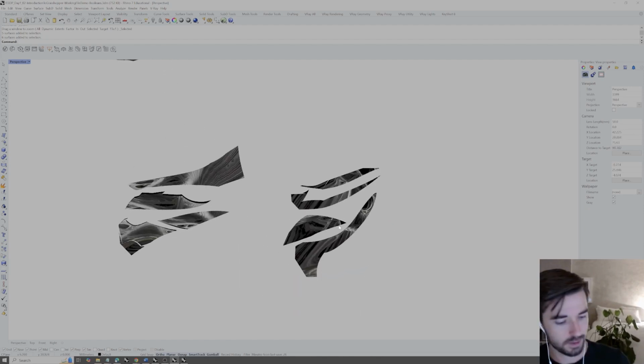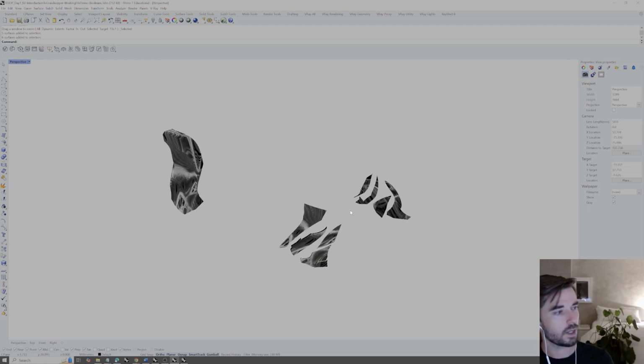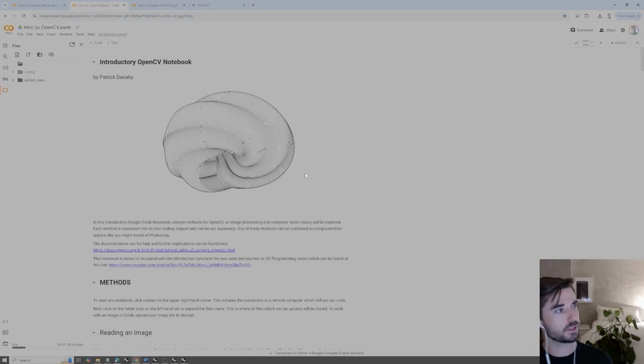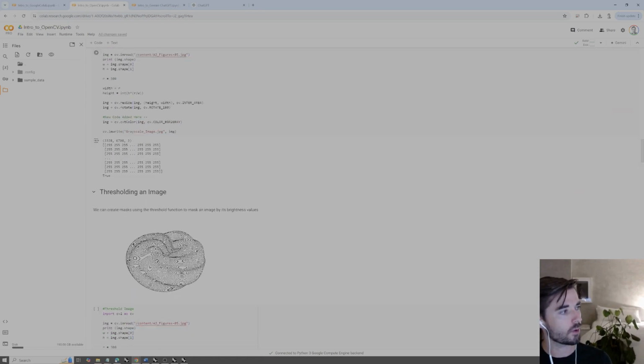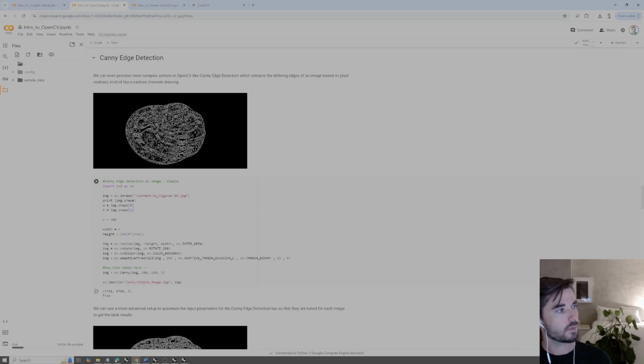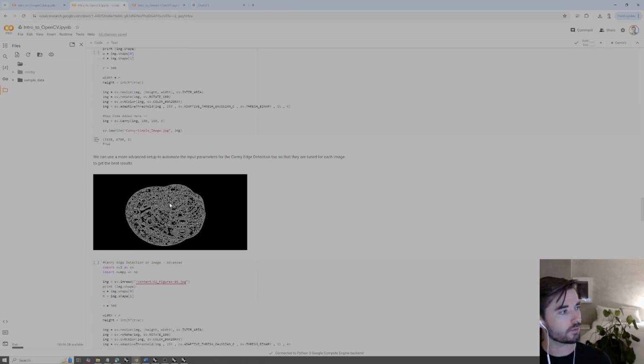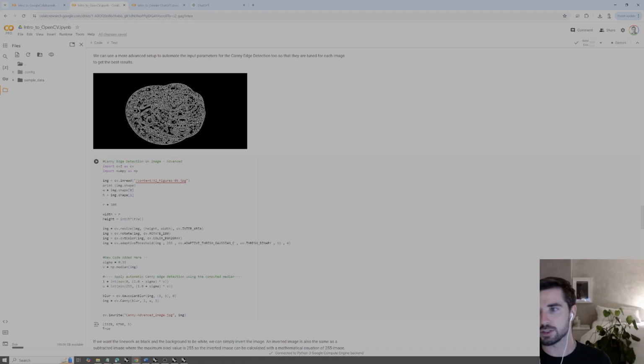Now here's where it gets, I think, fairly exciting. We can take these textures and use those in our notebooks. So I'm going to jump back to the Colab notebook. I'm now connected to our OpenCV methods notebook. We could use any one of these methods, but I'm going to start with a canny edge method. What I want to do is upload our texture file and then use this advanced canny edge detection to find the edges and then override the texture applied to our object in Rhino in 3D with this updated image, the canny edge image. I can do that by selecting our image and dragging it into the upload folder.